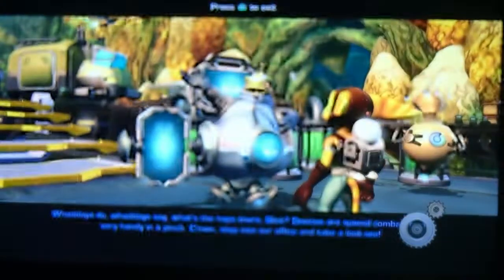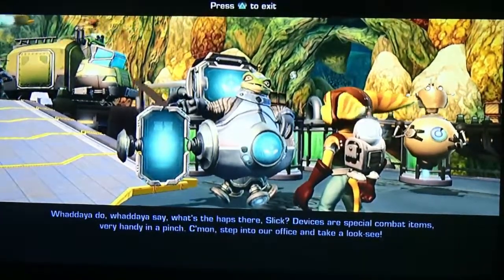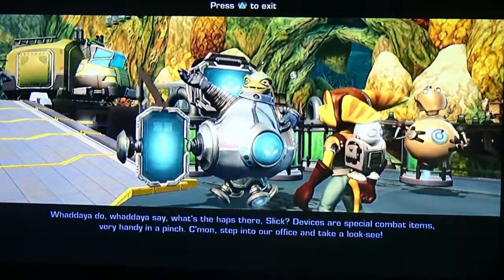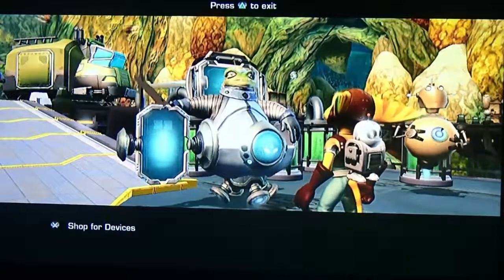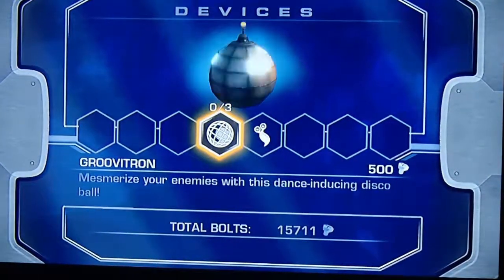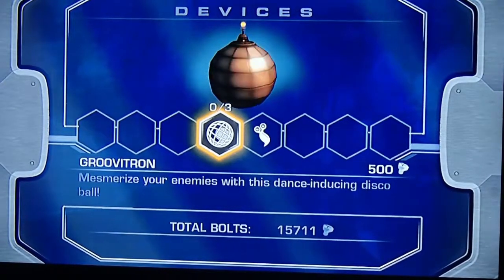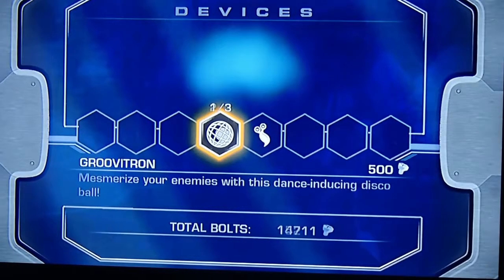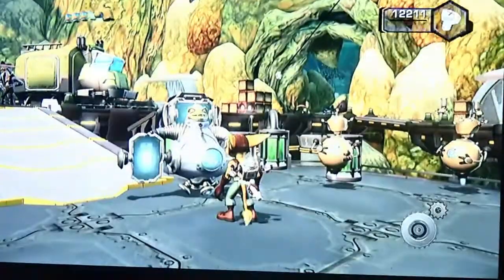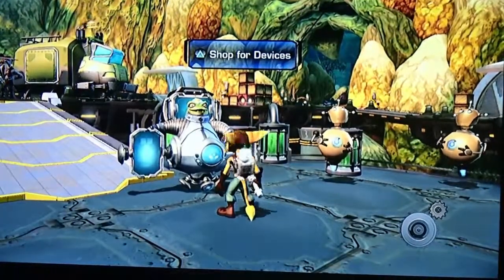What do you say? What's the hapsis? Devices are special combat items. Heavy hands in a pitch. Come on, step into our rooms and take a look. Rhino for hollow plans. Here's a map of 904 E-Hall Street. Oh, let's buy some of these. And then some leech bones. Rhino for hollow plans.